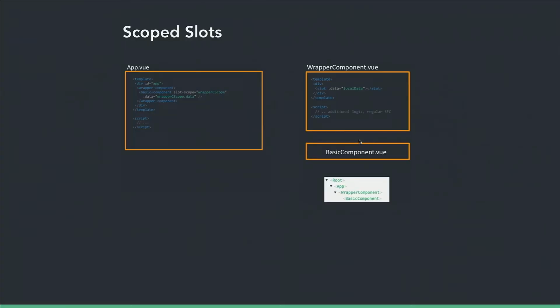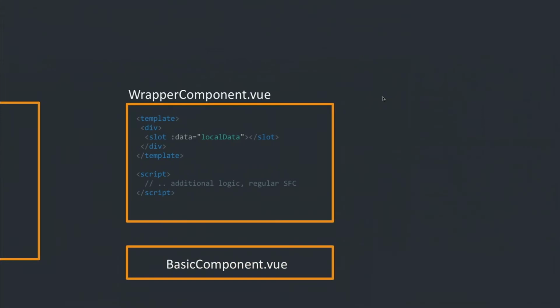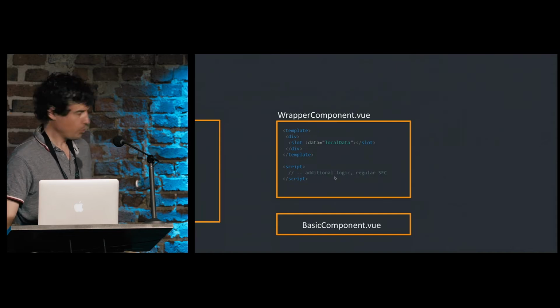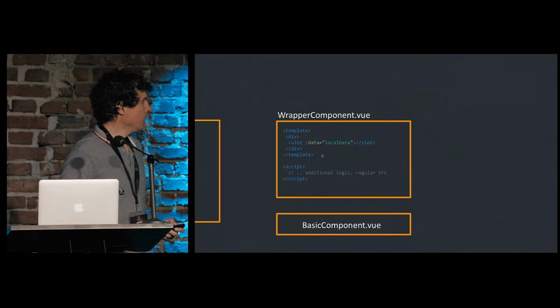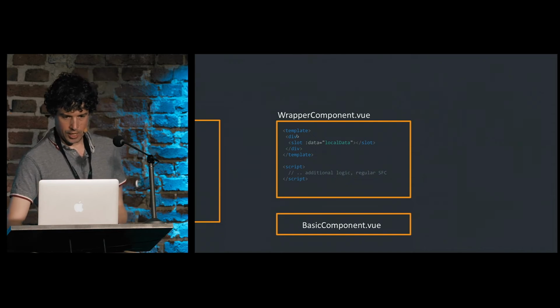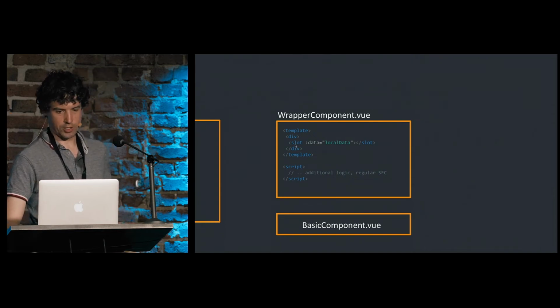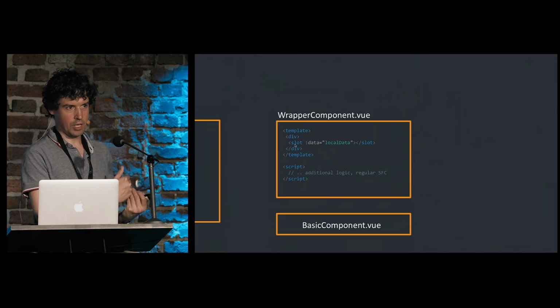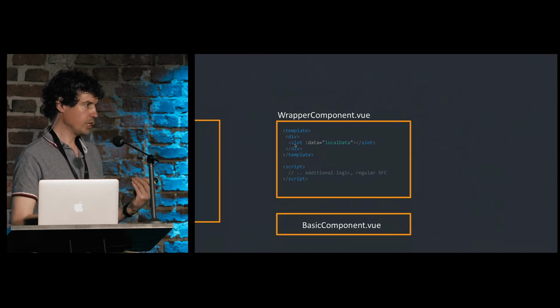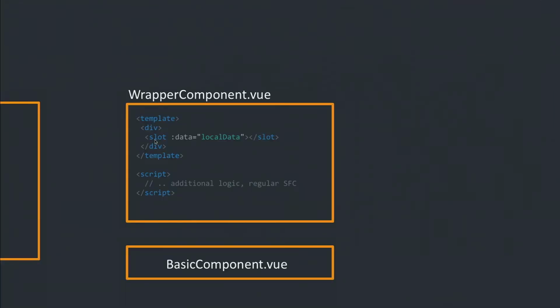So instead of having a generator function, we have here a simple wrapper component, which defines just some logic here. We don't need to know. This is just a placeholder for any logic. And here in the template, we just provide a slot, which is a placeholder for something which our parent component can fill with content. And this content runs in the scope of this parent component.